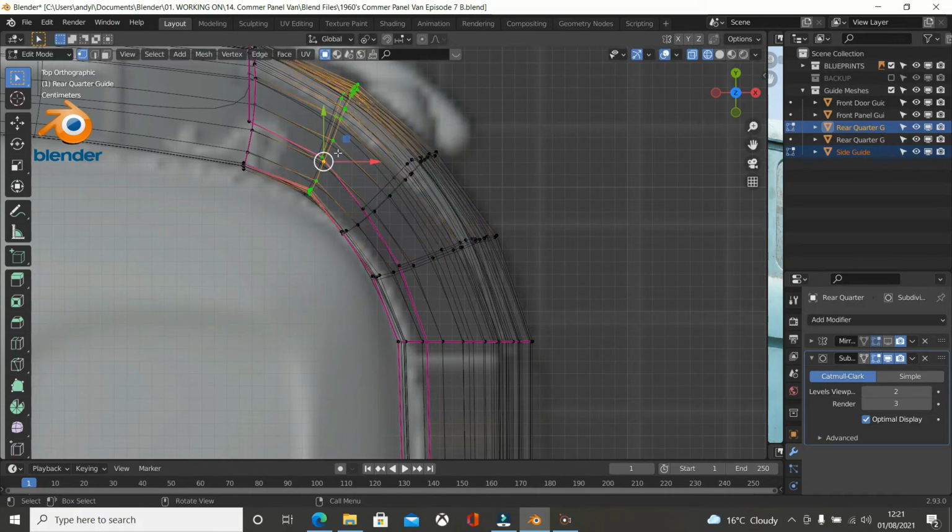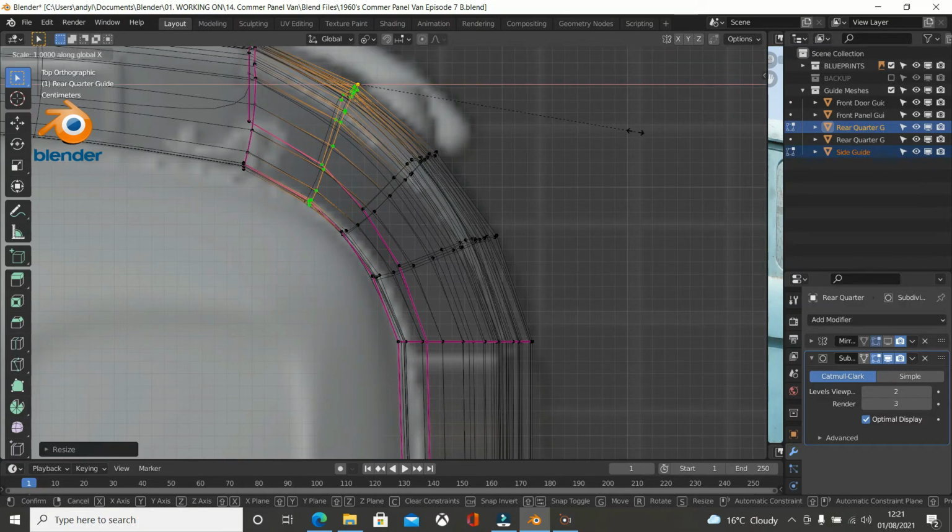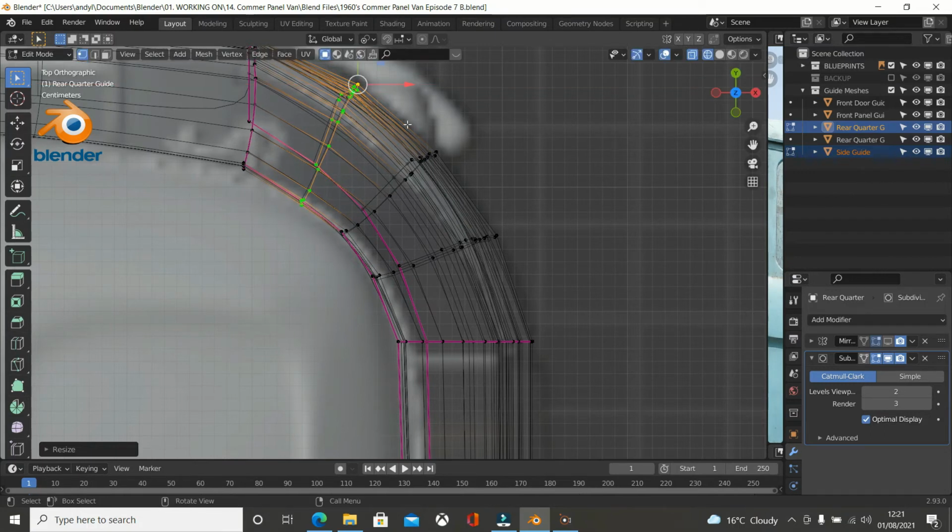Now this one. Choose this one here. Press S and X, S and Y, sorry. Do it to there, and then I'm going to press S and X just to get that curve going.